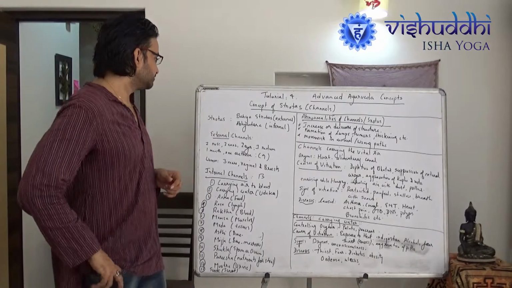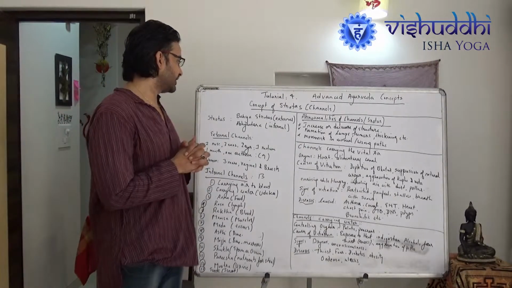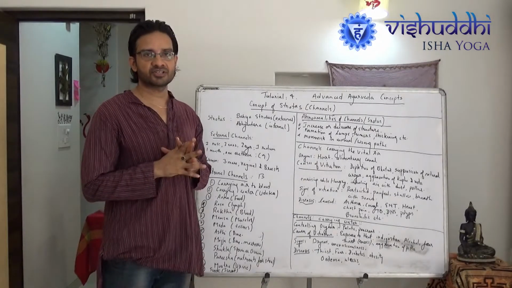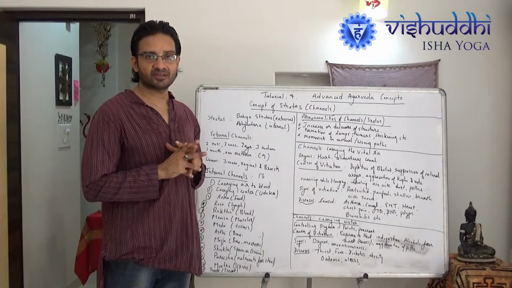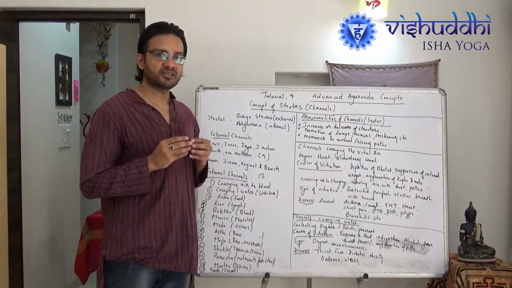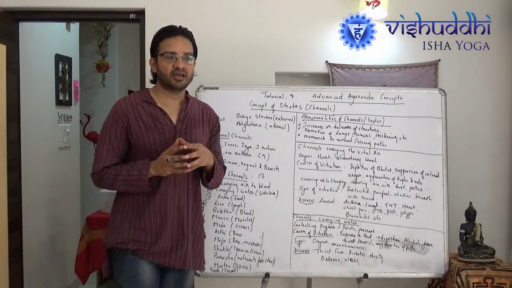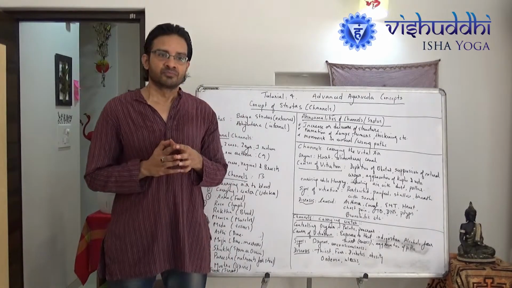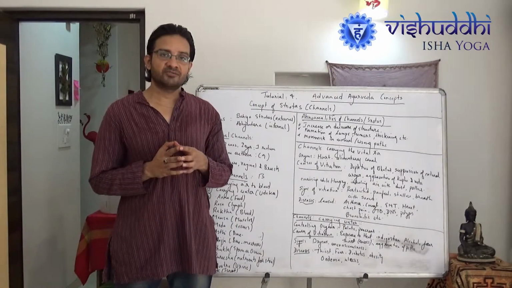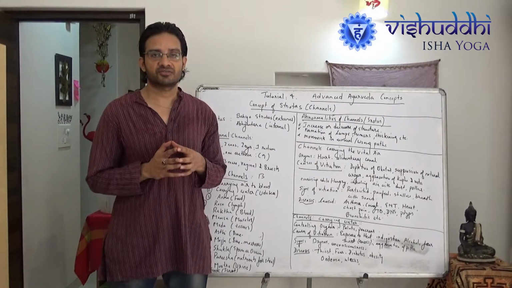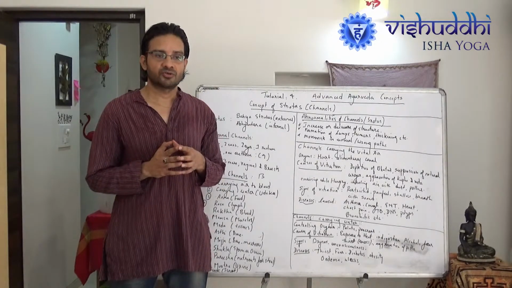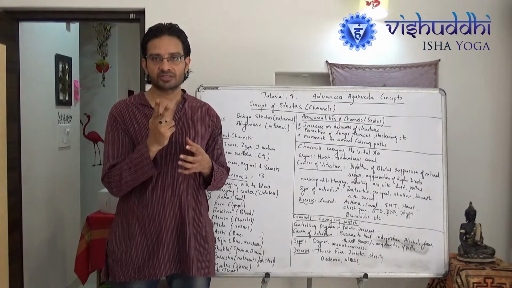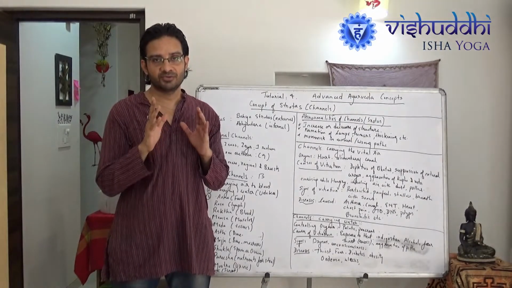Now moving ahead, I would like to tell you that Strotras are internal, which is known as Abhyantara Strota, meaning the internal channels within our body, and Strotras are also external, which is known as Bahya Strota. So let's see which are those external Strotras or channels within our body. You can see that we have 2 eyes, we have 2 nostrils. They are totally 9, so you can count it out.